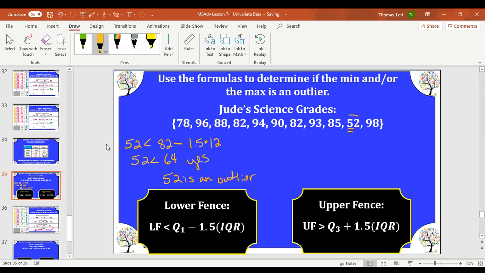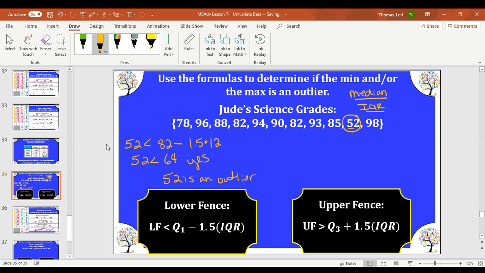Okay, so we have an outlier, which means that we would use the median for our center number, and we would use IQR for our spread number. These are our resistant measures. Now, let's make sure that there's not an upper fence.